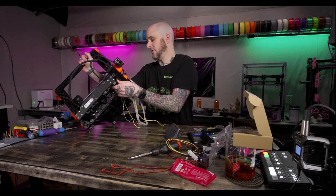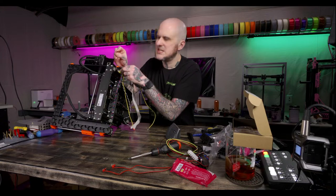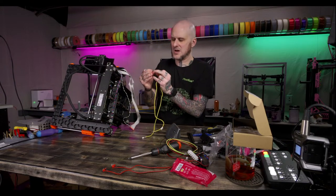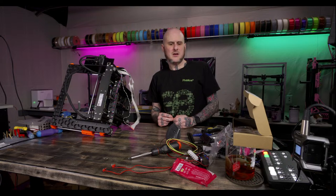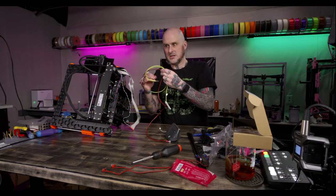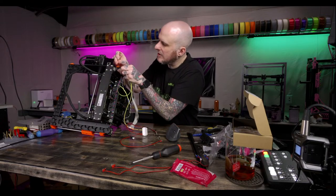Did you get Haribos with the kit? There are Haribos included with the kit. I'm blanking right now. It's unofficial. TeamFDM.com is one place to look for mods. It's not necessarily particularly supported by the Voron team. And then there's the official Voron mods on GitHub. They're not official mods, but that's the official place where mods are cataloged, not sorted, I guess you'd say. But yeah. New ground cable goes in.